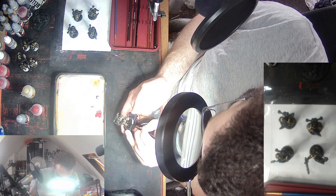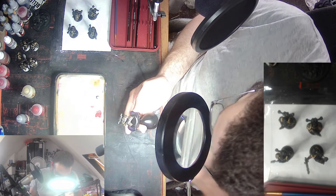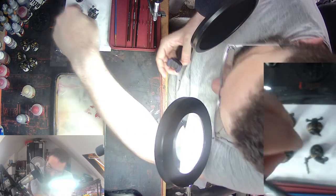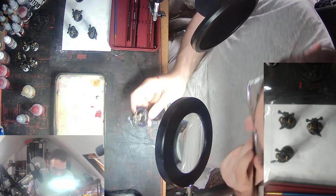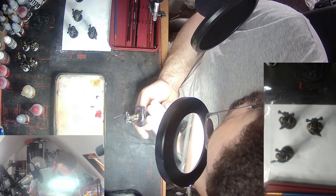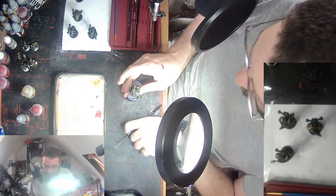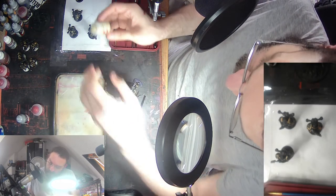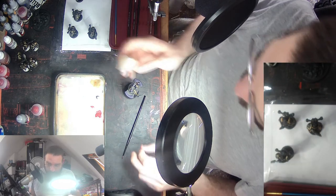Alright, so we're just going to do some little... Now that's the loincloth's done. I'm going to go right back to the captain here, real quick. Double check everything. It's looking good. It's actually looking really good. Alright, so now what we're going to do is pick a different colour. In this case, it is going to be Munghast Bone. Okay, we're going to start doing the bone now.